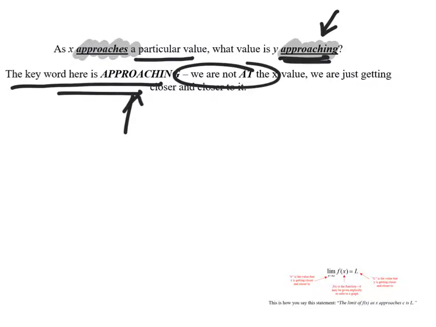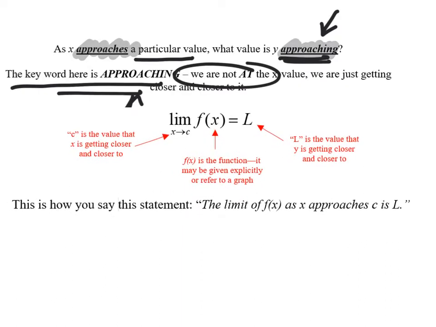So when we look at the way that the notation works, we see that very same thing here. This says the limit of f of x, or of the function, as x approaches c. Now c is just a value. It could be 2, it could be -5, it could be 13, it could be anything. But as x approaches that value, what does y approach? And again, what y approaches is the L, our limit. L is the value that y gets closer and closer and closer to. That's the limiting idea. It's not necessarily what the number physically is, and you'll see why I keep emphasizing that.